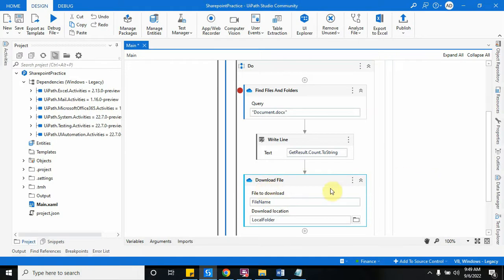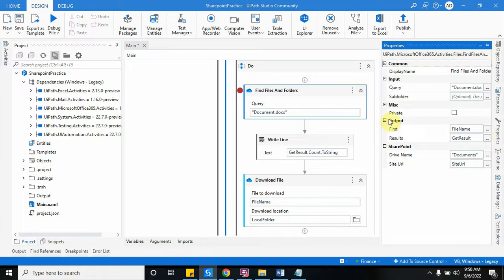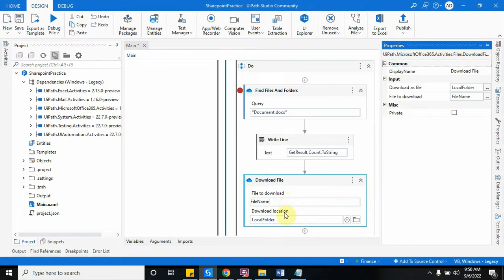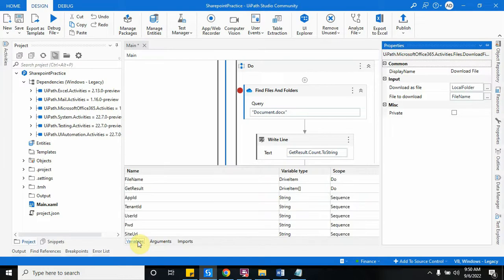Then the download file activity. In this particular activity, you have to pass the file name of this. If you go to the properties of Find Files and Folders, you see the file name, this one you have to pass here. And this download location is the location where the file is going to be downloaded to the local folder.